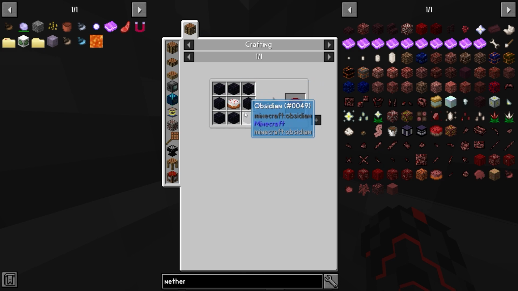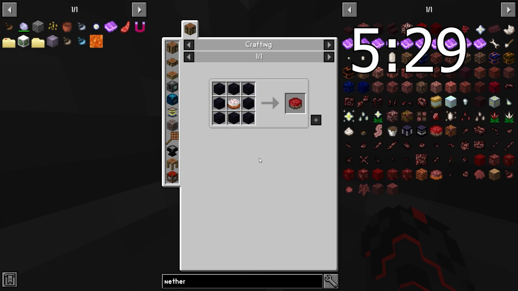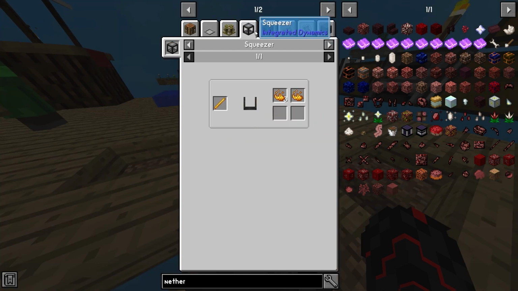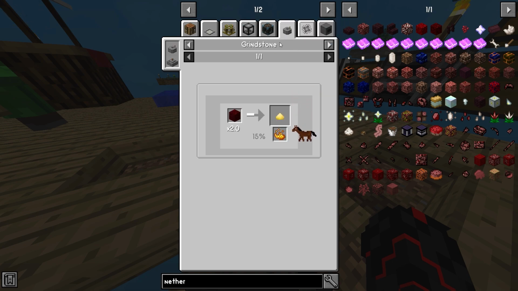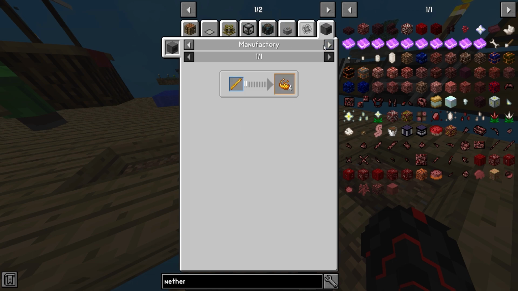So if you just want to see this, skip to the timestamp on the screen. And yeah, just go there. If you want to watch me make a mistake and want to watch me die inside, then go ahead. Keep watching. And for our Nether cake, we need blaze powder. For blaze powder, where is it? Oh yeah, here it is. It's on the next page.